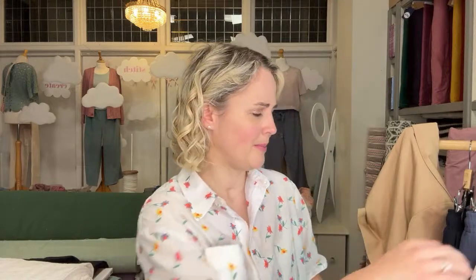Okay, so the next question was where to start if you've been out of sewing for a long time but you're keen to pick it back up again. I think this is a really good question, because even if you just feel like you've lost your sewjo, or you're not really feeling excited about sewing, it's easy to put pressure on yourself and think, oh, I should make something. I think you just need to take the pressure off a little bit and wait for some inspiration to spark.